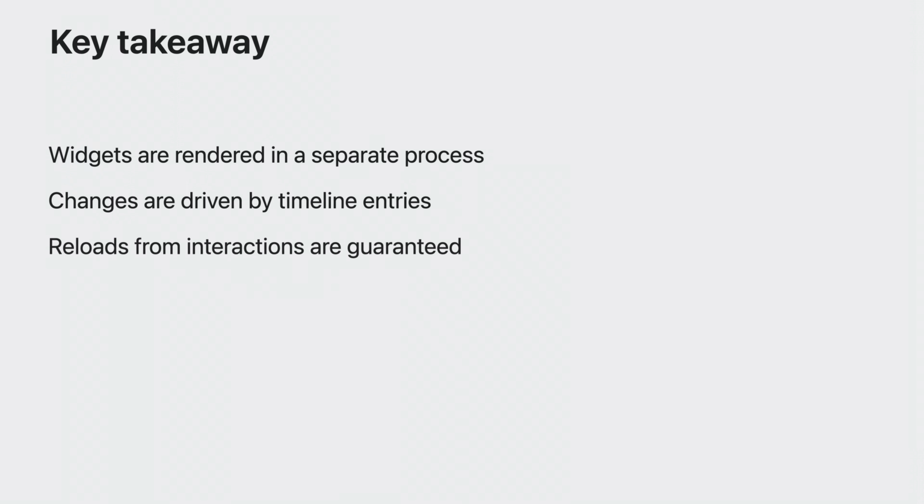First, when your widget is visible, your code is not running. You drive changes to the widget content by updating its timeline entries. And this is also true of interactive widgets. Typically, updates to widgets are done on a best effort basis. But importantly, reloads initiated from an interaction are always guaranteed to occur. With this out of the way, let's look at how to add interactivity.